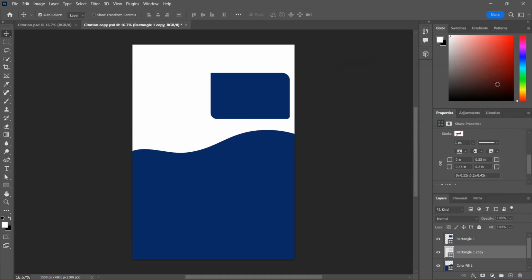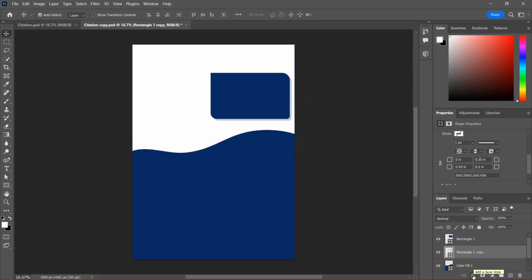After that, I used my keyboard arrow key to position the second one. As you can see, the copy is behind the original one, but I've shifted it to the right and shifted it downwards a bit. Yeah, so we have something like this.